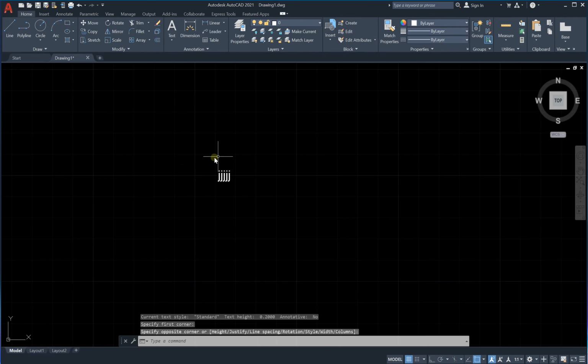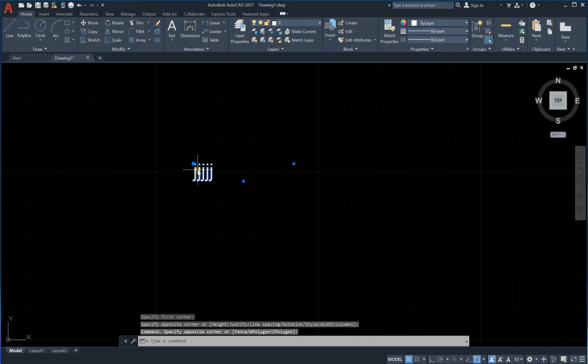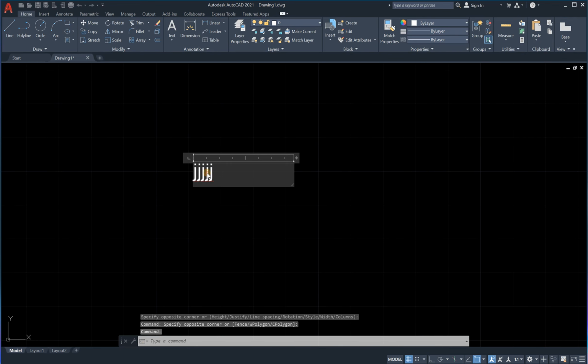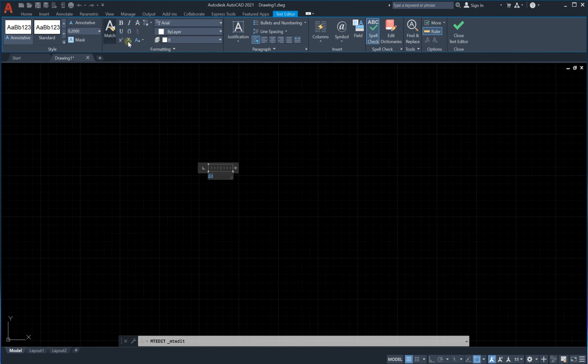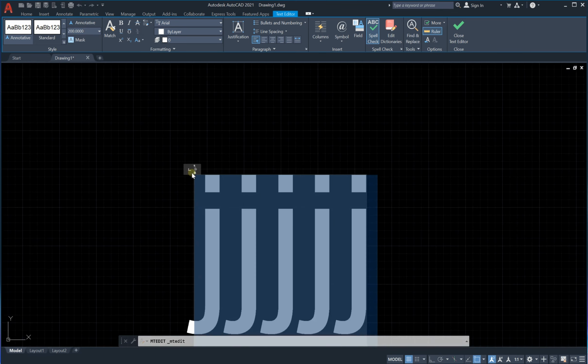Now if I would like to scale this, I can select it, and how can I scale it? Simply double click like this, and as you can see, you can select the size from here. Instead of 0.2, let's say 200, and enter. So it will become, as you can see, bigger.